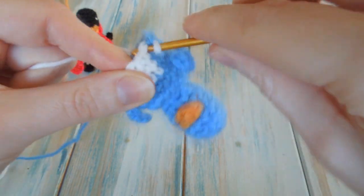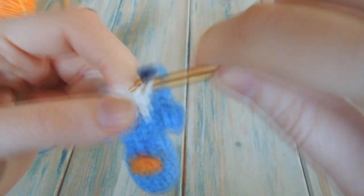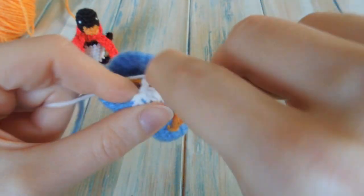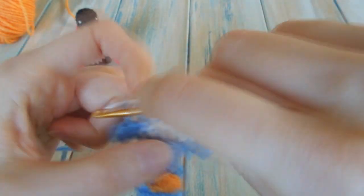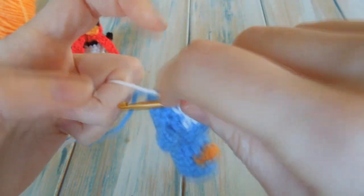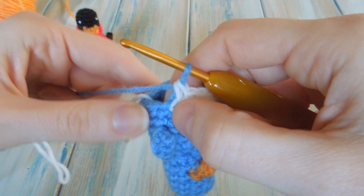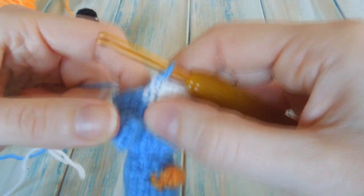So next stitch one, next stitch two, next stitch three, next stitch four, next stitch five, and next stitch six. But we don't want to yarn over with the white at the end, we want to yarn over with the blue to finish our single crochet. And then we're going to finish up with one single crochet in the last four.